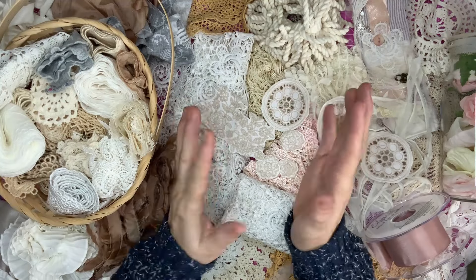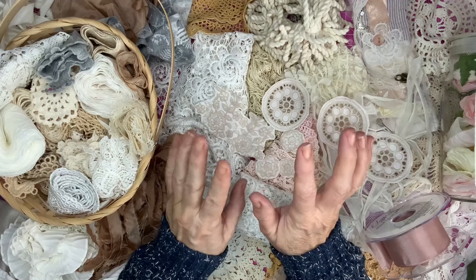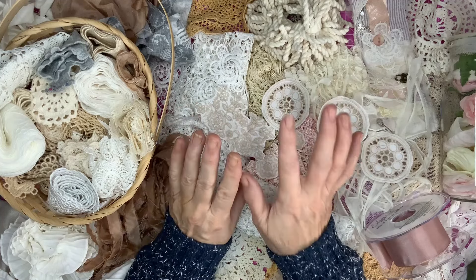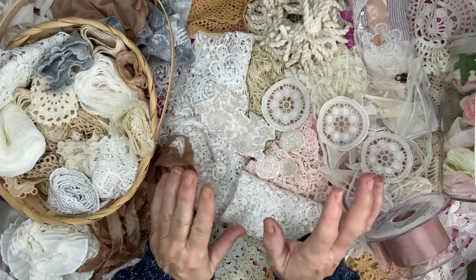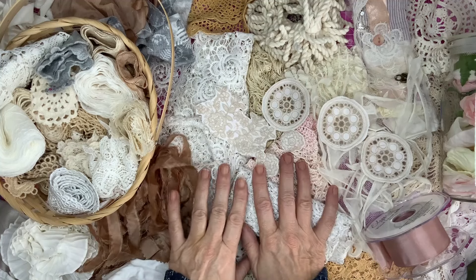Let's make some shabby chic spring decorations. Hello everyone, I'm Caroline and today I'm going to make some shabby chic — this could be interpreted as French shabby chic. I think it's very French, but you may think it's quite Victorian shabby chic. I've got all these gorgeous laces and fabrics and I can't wait to get stuck in.